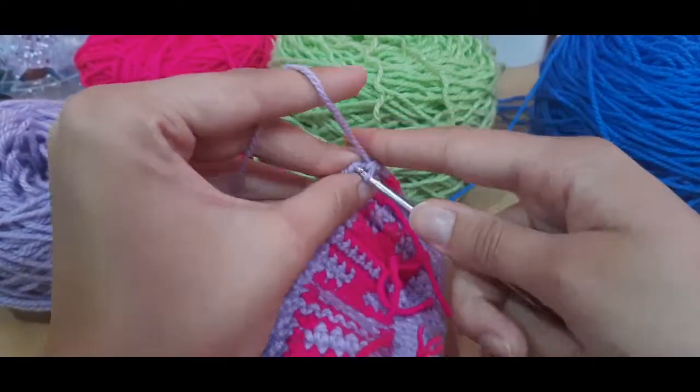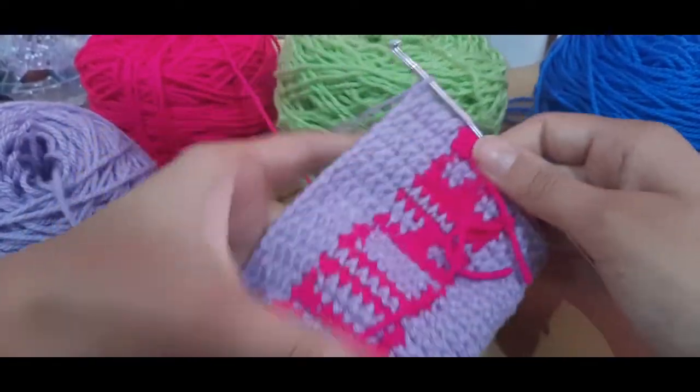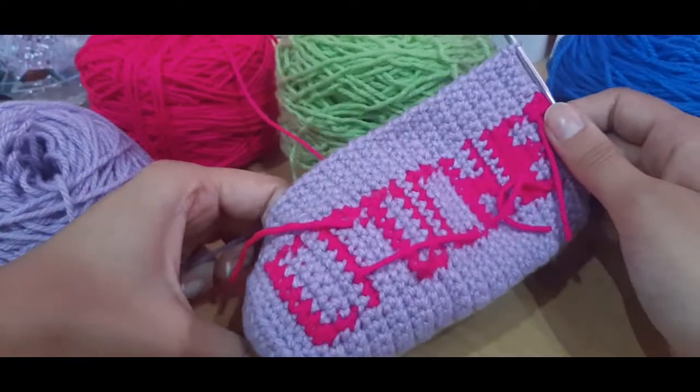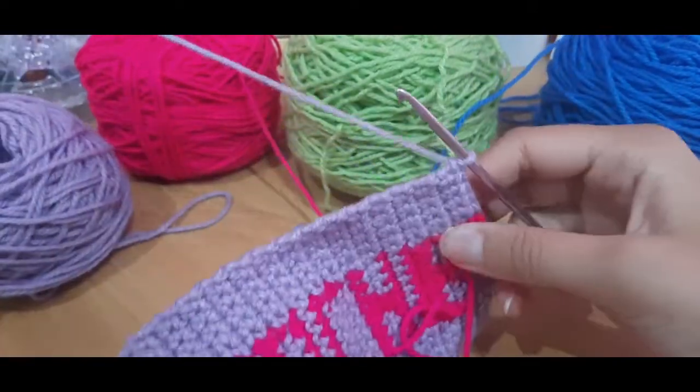Okay. So now we're nearly done. After this row, we'll just have three more rows to do, and then we can go on to closing the pencil case, and putting in the other side of the pencil case. Okay.